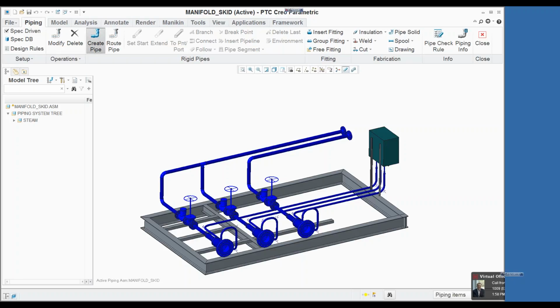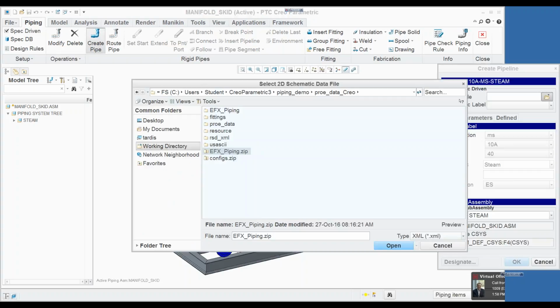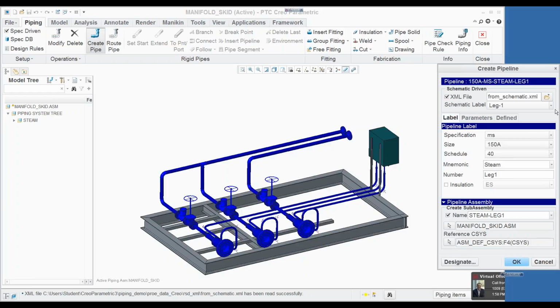pipe icon here. And I'm going to read in, from my working directory, let's see here, open up this XML file, and I'm interested in leg 4 that's in that file.